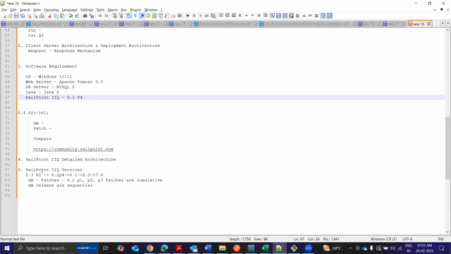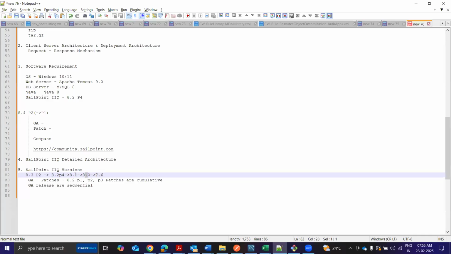One more thing to know about the base version: for example, right now you are on SailPoint 7.6 base version, and you need to upgrade to the 8.2 base version. In order to go there, you need to go through all the intermediate versions present in SailPoint. From 7.6, first you upgrade to the next version, which is 8.0.